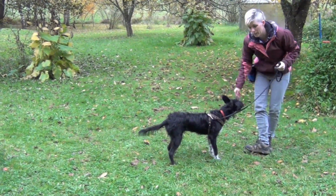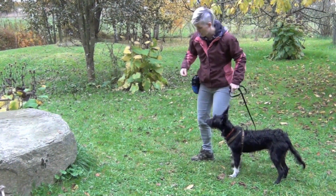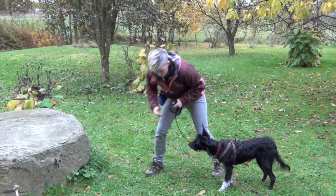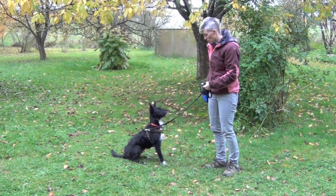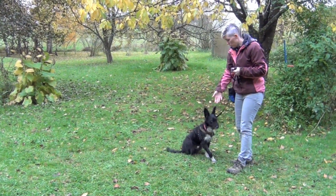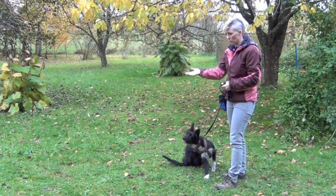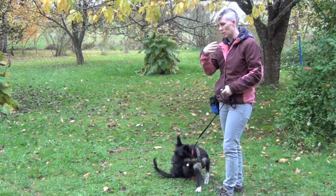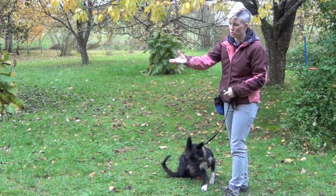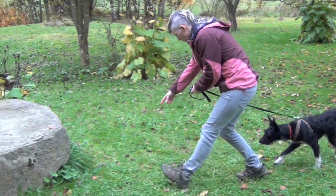At first you're going to click the millisecond the dog turns to come with you. And then when your dog is succeeding, you can click your dog after they've taken a couple steps in your direction after turning. It's your choice whether you want to release your dog to get the treat or whether you don't want to release your dog. But I would say don't always release your dog, or otherwise they could think that you're going to release them and then run towards whatever you're pulling them away from. Okay, go get it.